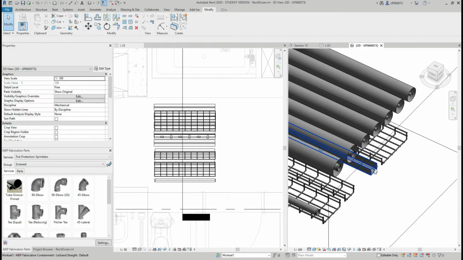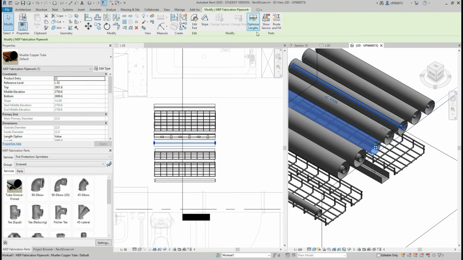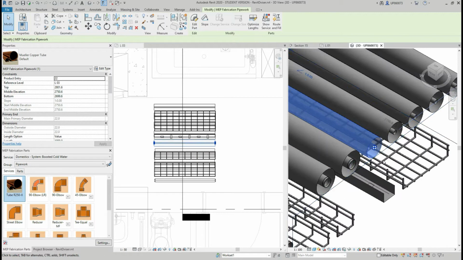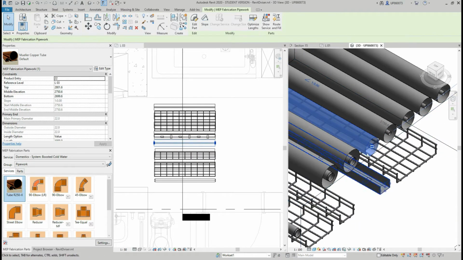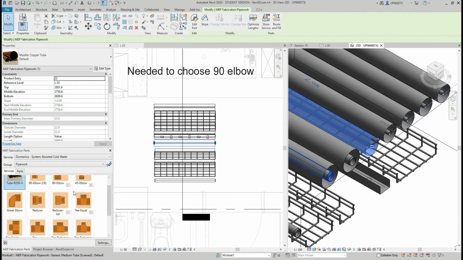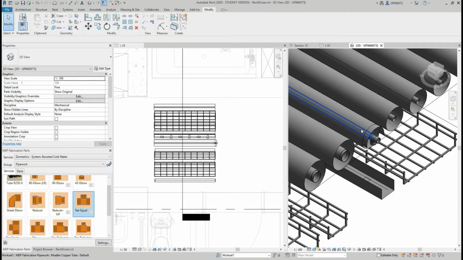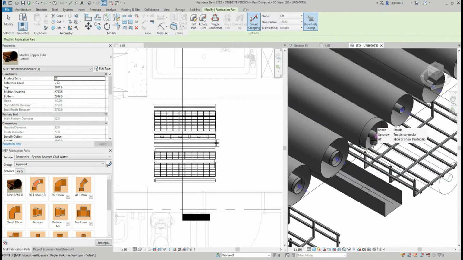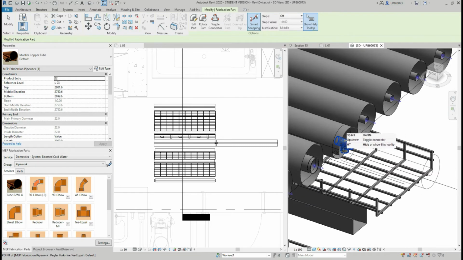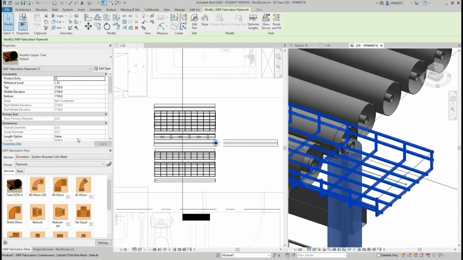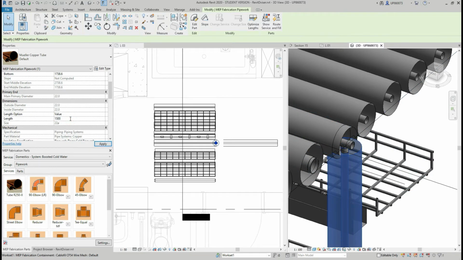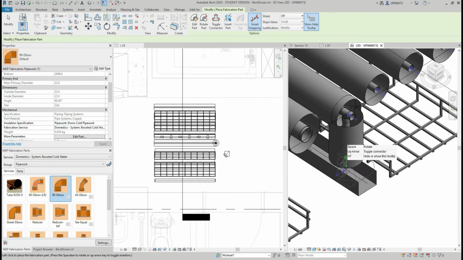And I'm going to start from the boosted cold water. Show services. The diameter of the branch pipe is 22, so I need to find equality, which is this one. Direction is correct. Create similar. Reduce the length of the pipe to, let's say, 150 for now. Find 90-degree elbow. Make sure the direction is correct. Create similar.